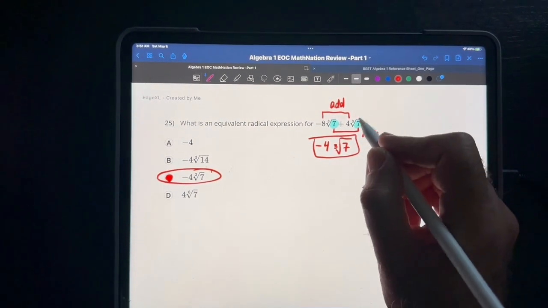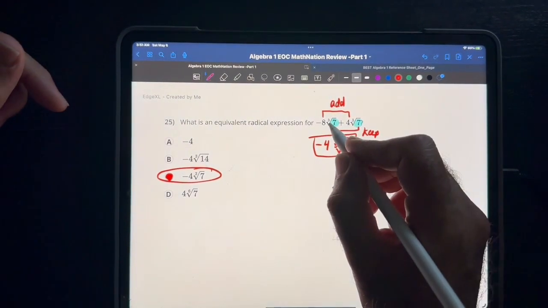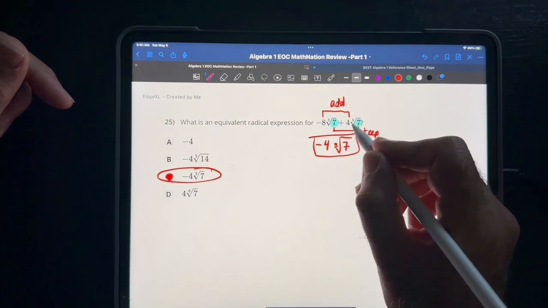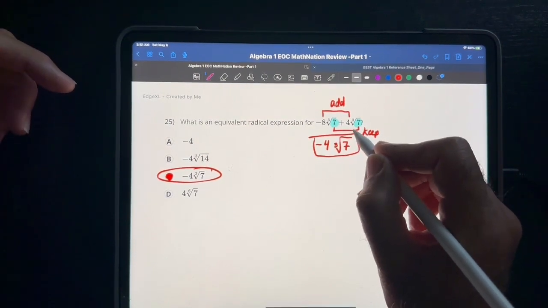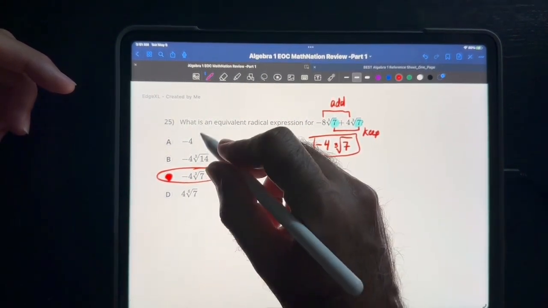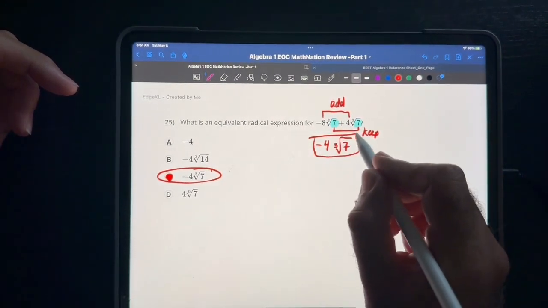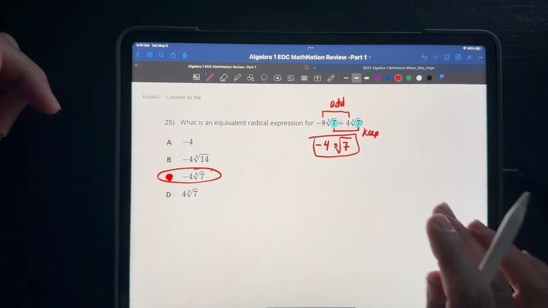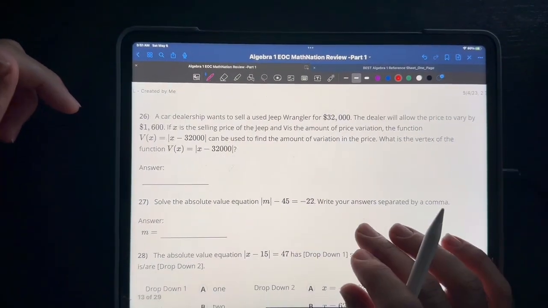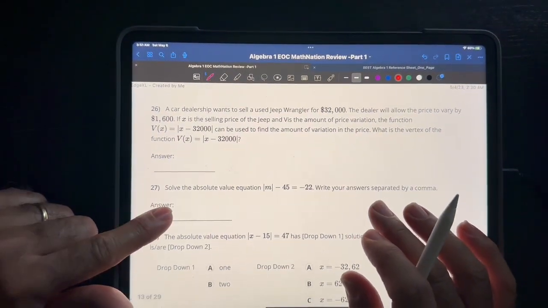Now, if you don't remember how to do that, then you'd put this in your calculator, add them up, get a decimal, and then start matching them up like we just previously did. All right, but obviously you can see this is way easier, right? Moving on to 26. So here, now we're done with radicals, thank God.